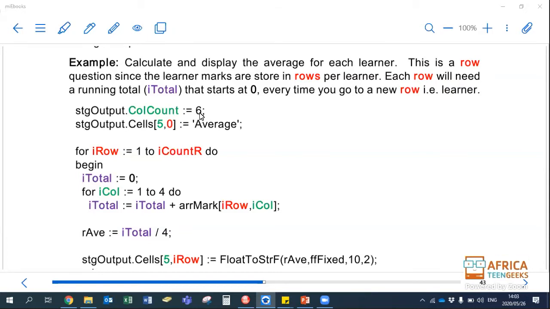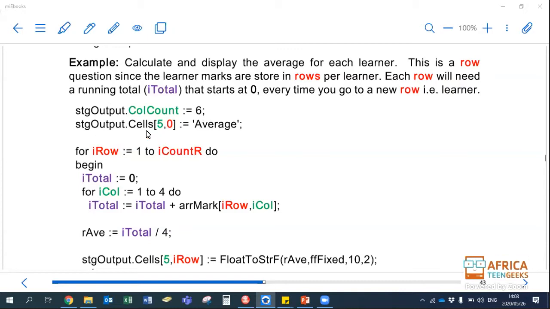But remember, your columns all start at 0. So if you're going to loop through them, you're not going to loop from 0 to 6. Then your program will crash and you'll get an error, because you're trying to go to the 7th column, even though it's column 6. So if you wanted to set the column size, you can loop from 0 to 5, because that is 6 columns. Very similar to your item index of your radio groups and combo boxes.